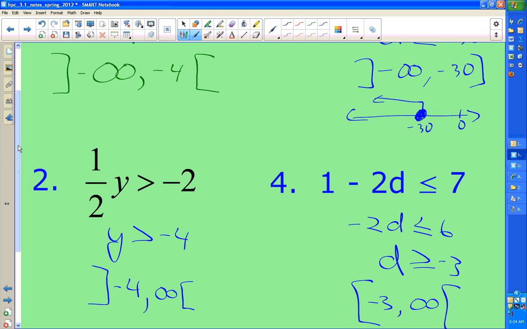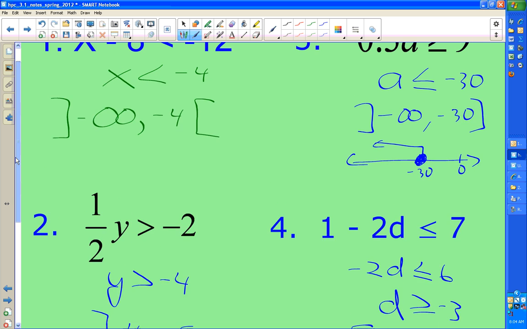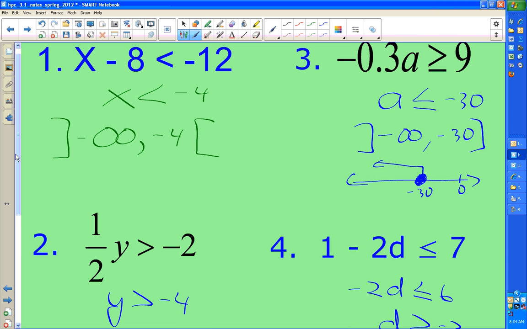We're going bigger. On this one, the biggest thing you can get is -30. And we're going to the left. We're going smaller. So negative infinity all the way up to, and then you stop and you get to -30. So from left to right, we're at infinity and we go to -30. Whereas here, we're going from all the way up to negative infinity, and then when you get to -4, you stop, but don't include the -4. So it's from least to greatest, left to right.